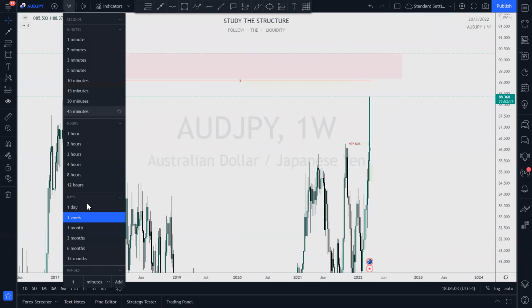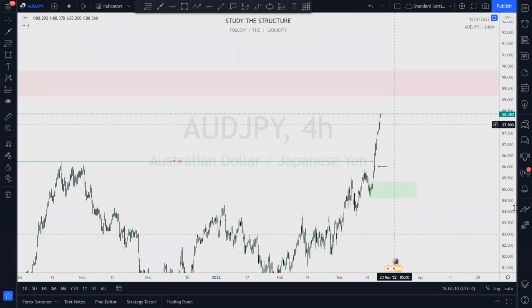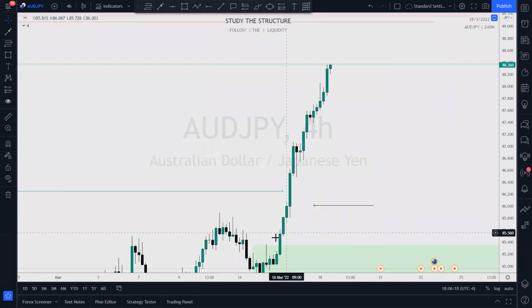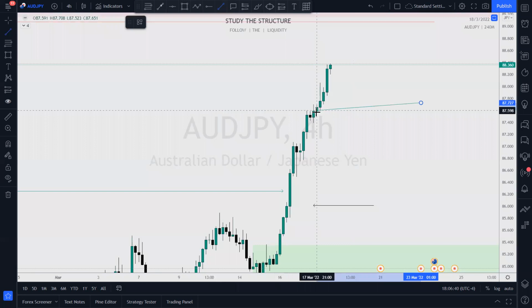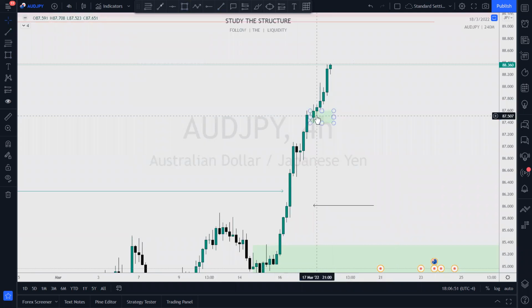All right, now let's go back to the daily, and we're going to go down to the 4-hour. And what do I see? This is where we can see the price action up close and personal. These areas, when you have a bunch of the same color candles, but one or two of them in that impulse is a different color, usually that's where price hesitates or potentially turns around, right? In this case, I'm not looking at this one. Why? Because it's been mitigated. If this is a zone of demand, it's been mitigated already by this candle here. I'm not looking at it.